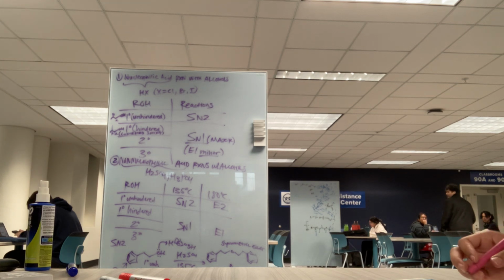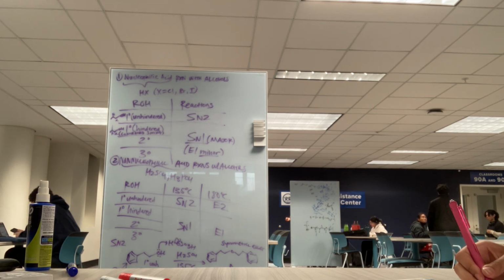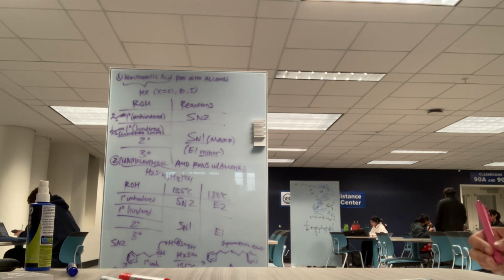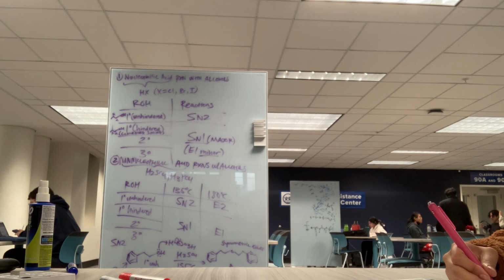I had a question. Yes. So for a non-nucleophilic acid, it says heat. Would it be good to assume it's either E1 or E2? Because sometimes, when you see heat, it can be SN1 and SN2. When you see heat, it could be SN1 or SN2. Like just the delta symbol, heat, with no temperature.